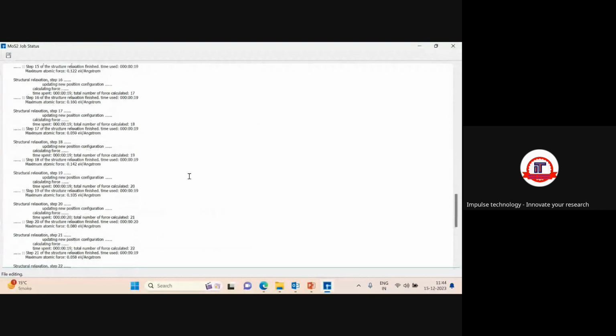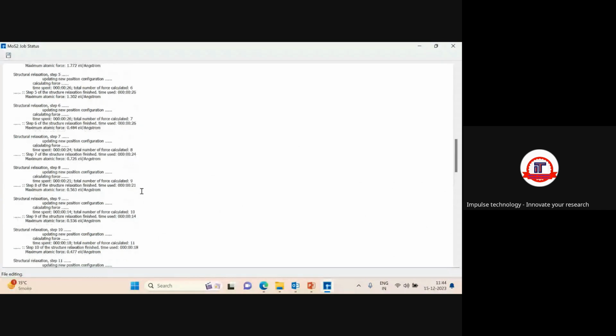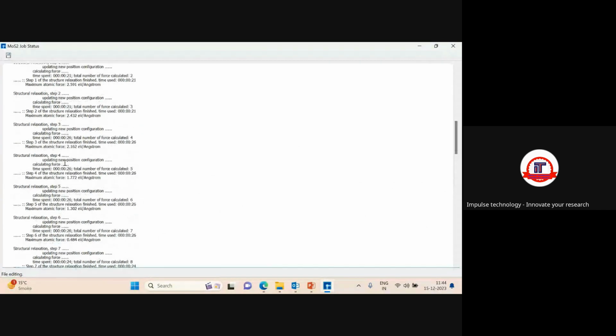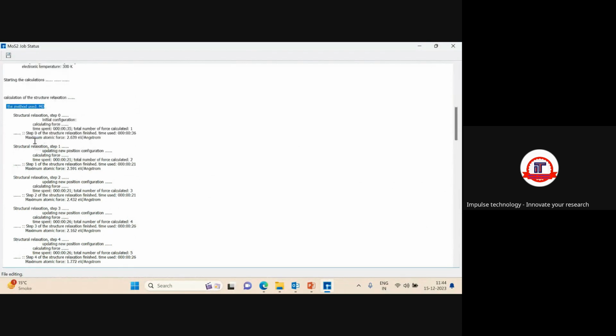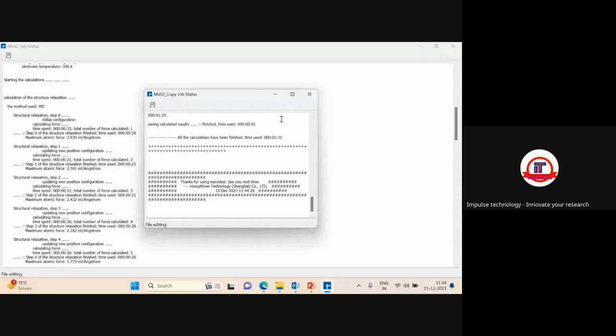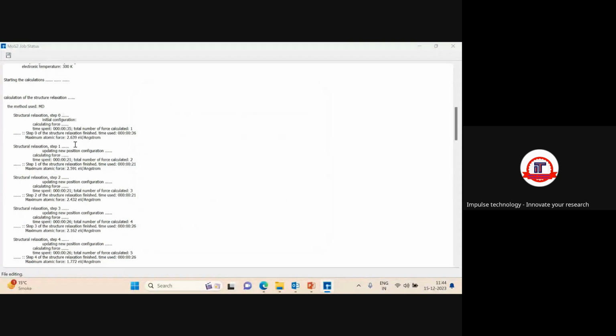You can see this is the relax background simulation. You can see we have defined the MD method, molecular dynamics, and here you can see this is the structural relaxation, step 0, step first.